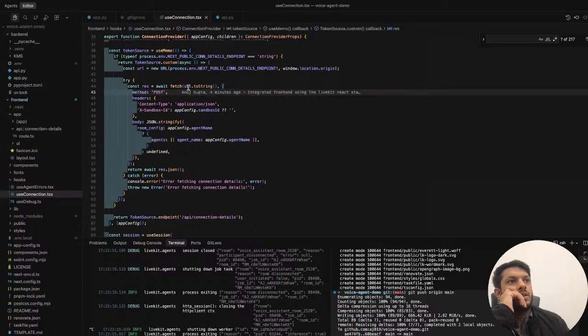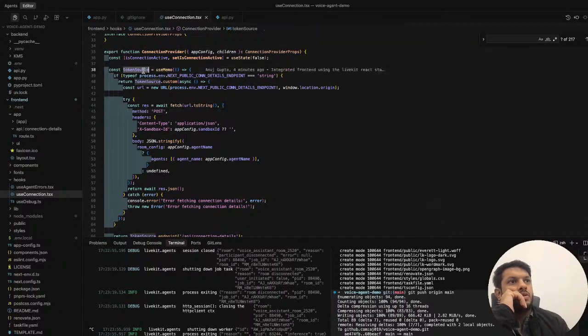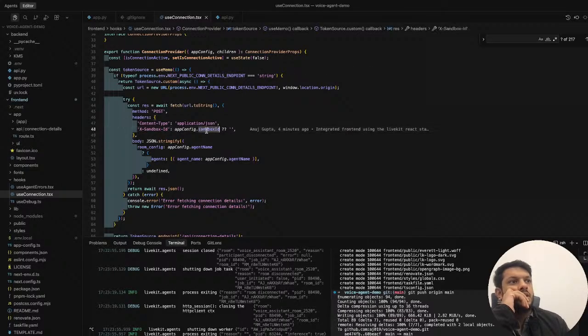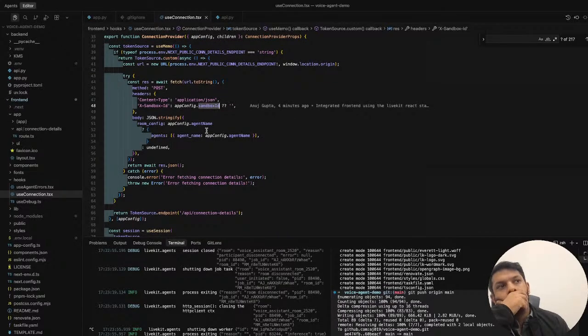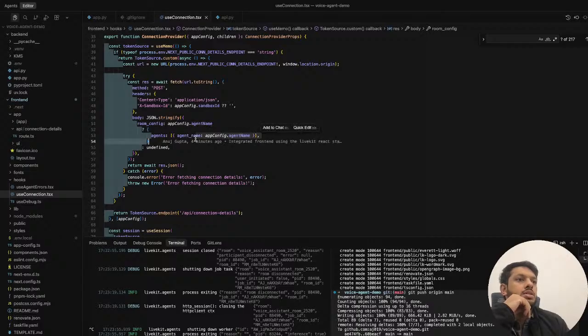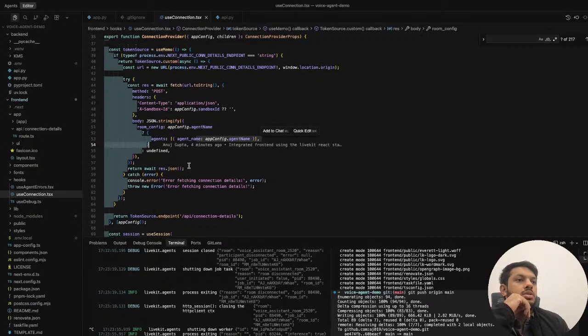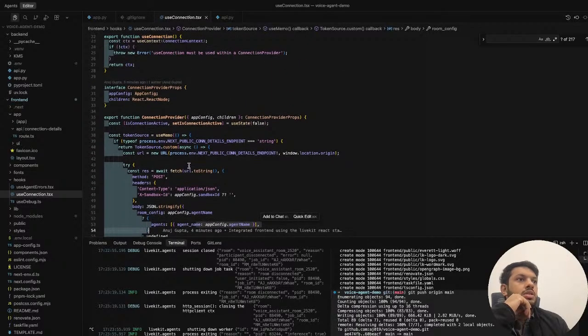Okay, so basically, token source is nothing. Fetch UI to string, post it is the main post request. This sandbox ID, which is empty right now, I think. JSON.stringify, room config, app config.ai, name, agents, resource.json, app config, is connection active.